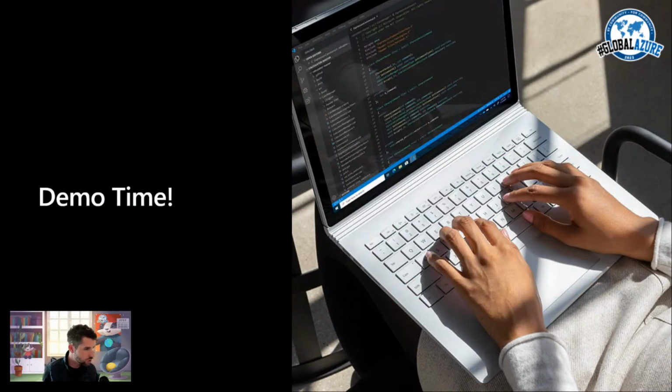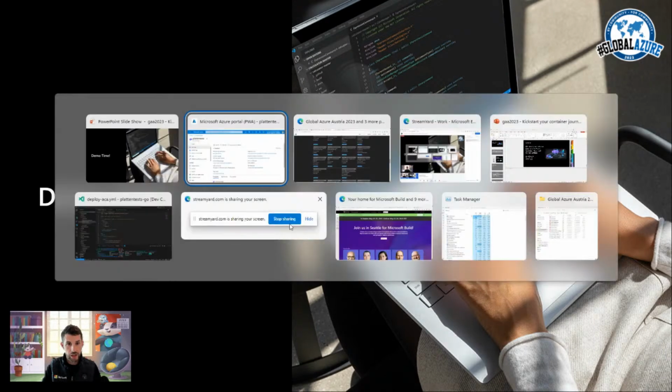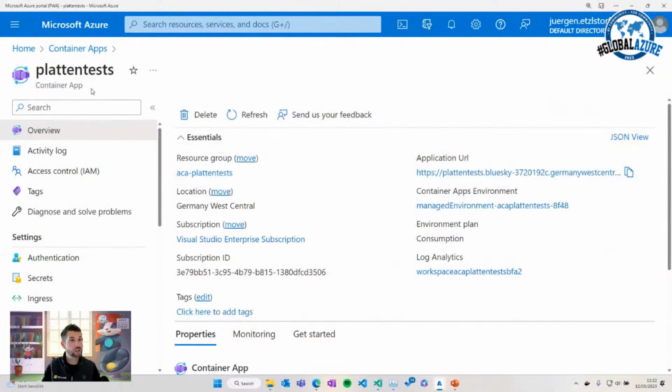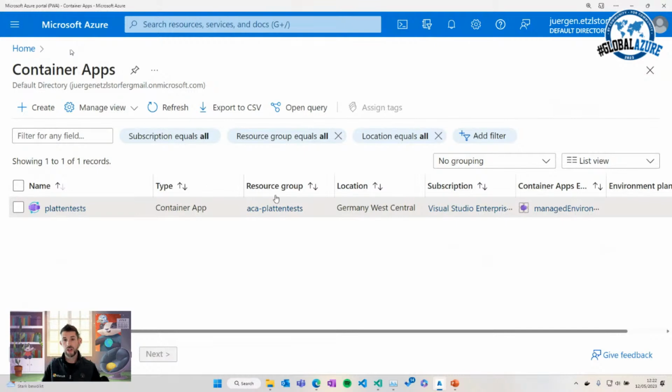So it's already demo time. I think I should have around 20 more minutes for the demo. So let's jump into it. First, I want to show you the Azure portal. Where did I start? Here we go. So we should be able to see the Azure portal. And I heard that sometimes the mouse is a little bit flickery, so I try to not move it too fast and make it a very calm and smooth experience for you.